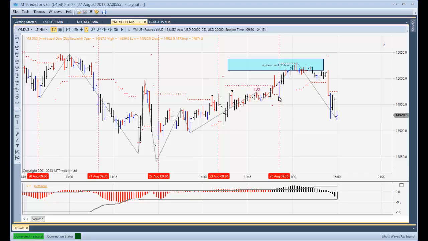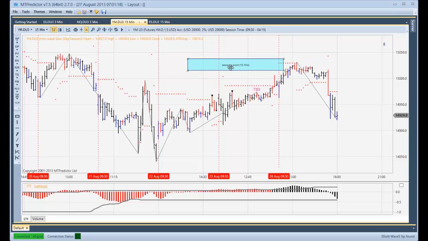And as you can see, the market opened, it went up, and look where the YM made its high of the day yesterday, right in this decision point level. So just imagine that, having this 15-minute resistance zone on your chart and actually seeing that the market went up into it and then backed off and came down beautifully. That's the power of these, they are leading indicators. In other words, they're leading the market.